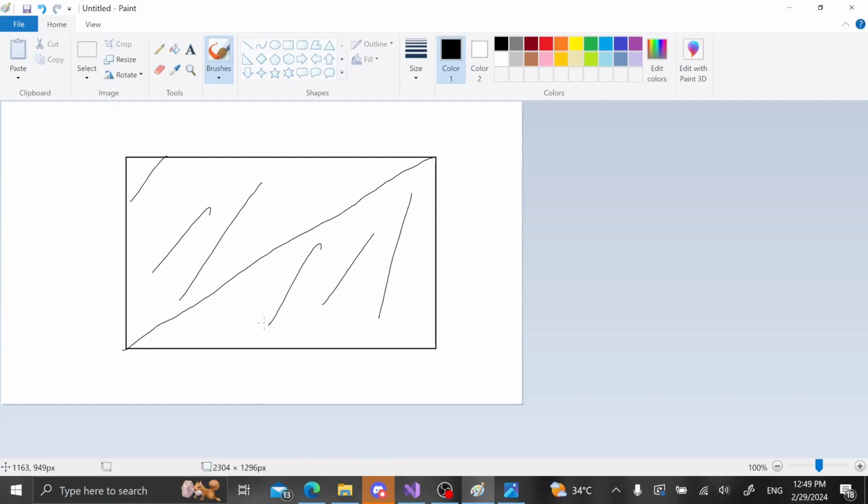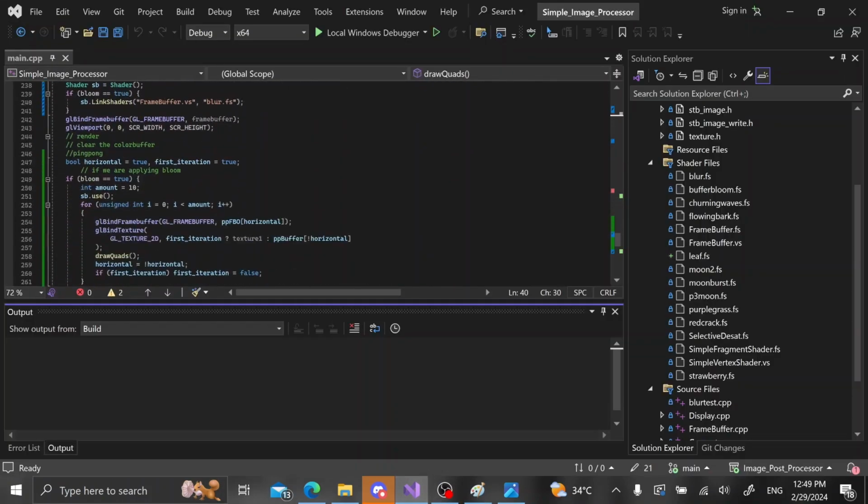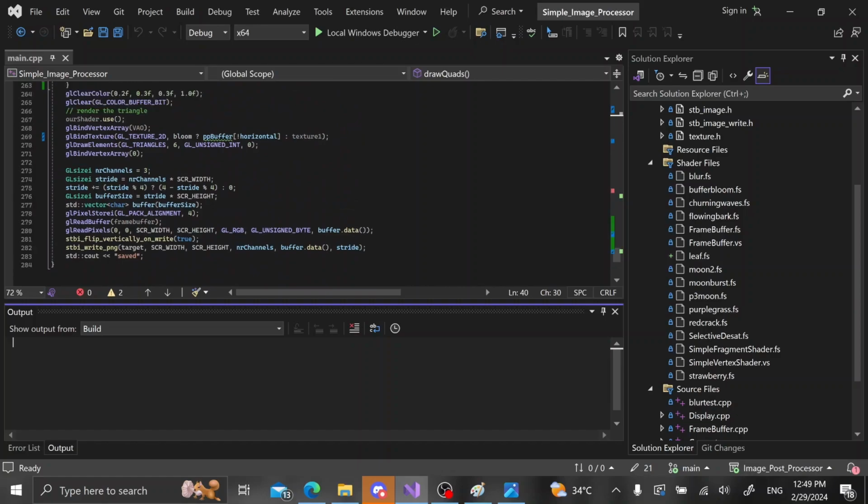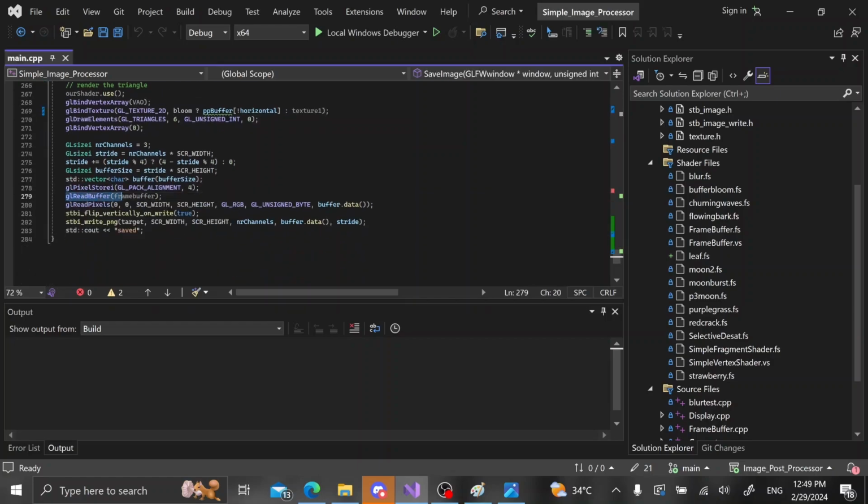How are we going to save it, right? In OpenGL, there's actually a function that's already made in order to basically, where is it again? All right. Here, read buffer, right? It's basically going to read the actual image that is pasted on the screen right now into an array, which is basically a storage of data. We pass on that storage of data to another library that is already made for us that's going to be writing that data into a PNG file. Then that's it. We get a PNG file.